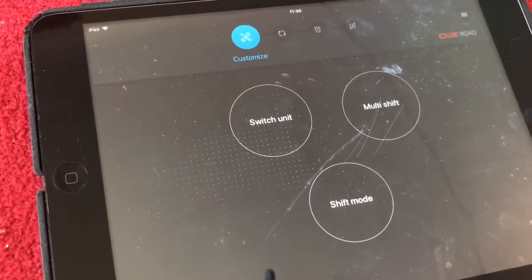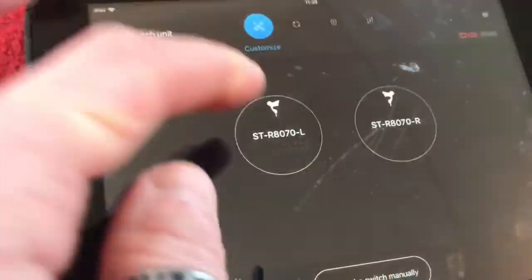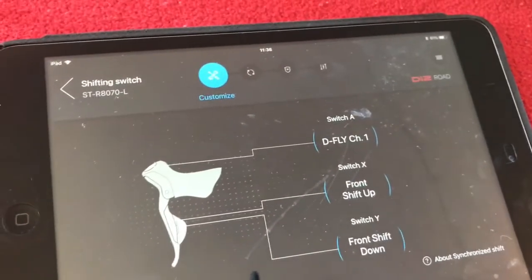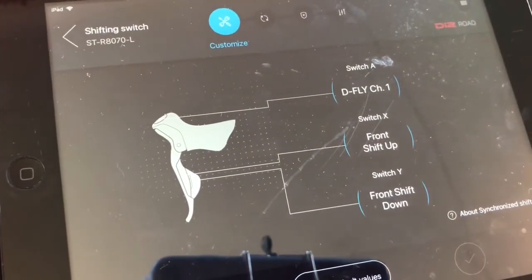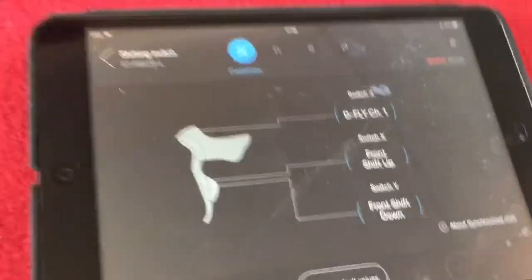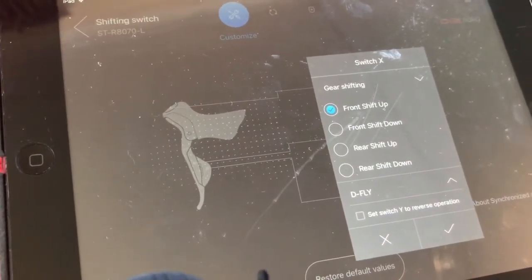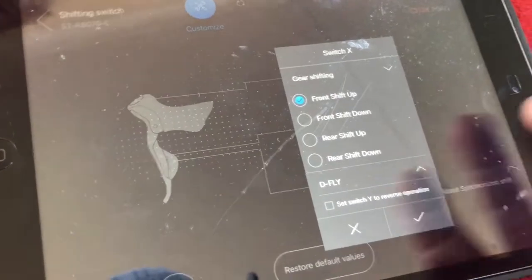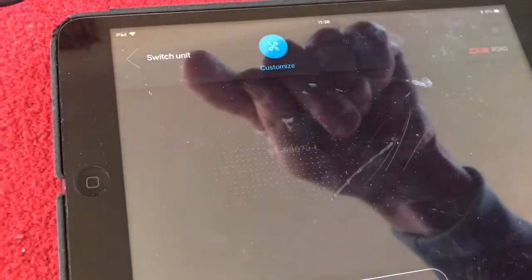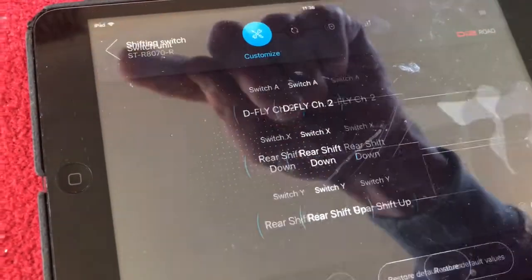So, let's have a look at switch unit. So we've got left and right shifter, obviously. Let's choose the left one. And it's going to tell us that switch A is the D-Fly channel 1, switch X is shift up, and switch Y is shift down. You can change any of those, I'm assuming. So we'll touch that, and there's a new menu. We can change it to the rear if you wanted, or change the D-Fly channel. We're not going to change those because that's how I want them. Let's go back. The same on the right one. You can change anything you want. I'm going to leave them as they are.